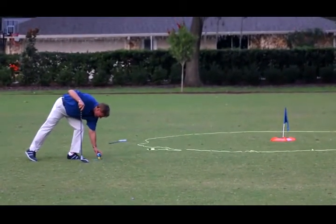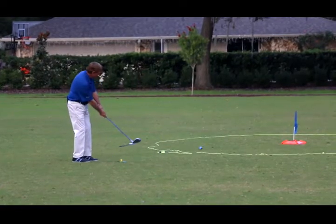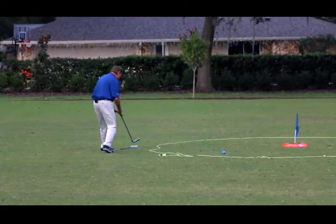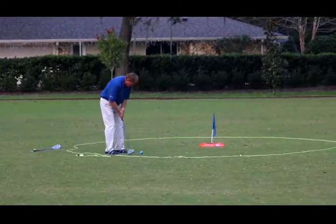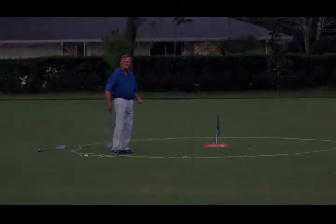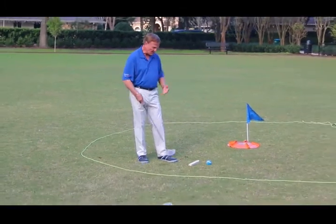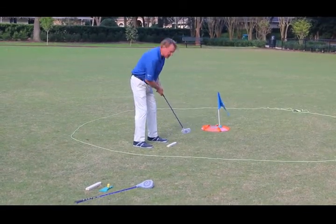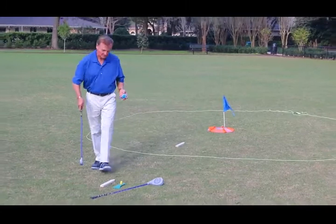It's so important to get kids out there playing first. Tee it up, feel the shot, and then you're on the green where you always use your putter. Setting up, feeling the distance, stroking back and through, rolling it all the way up and into the hole. After you've played, come back and set up the stations with the four shots, just like we did with air golf, starting with the putter — lining your toes up with the board, stroking back and through, rolling it right up into the cup.